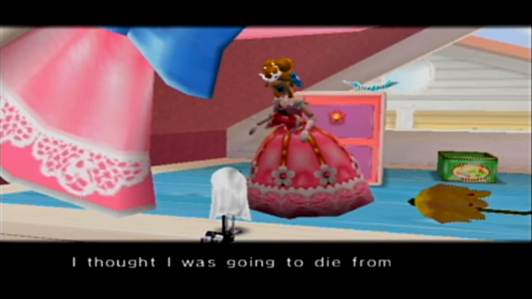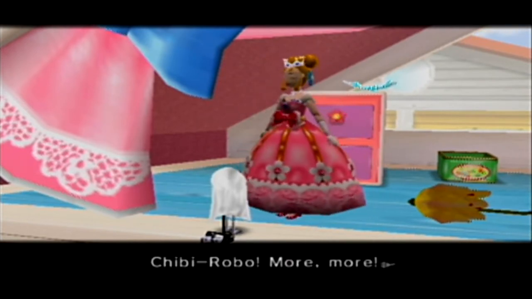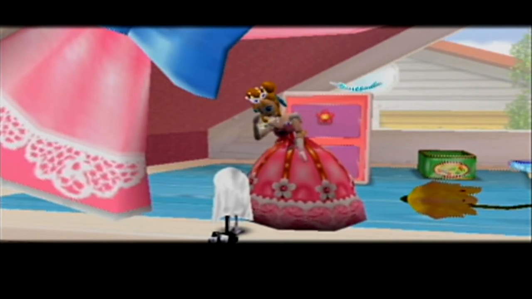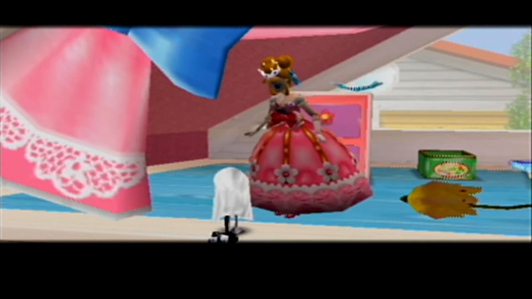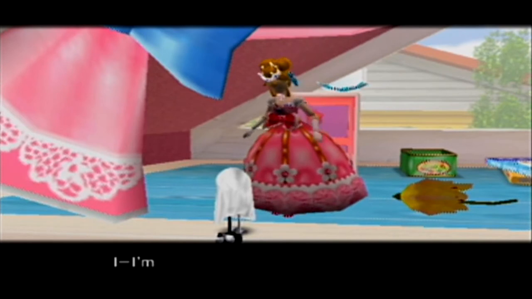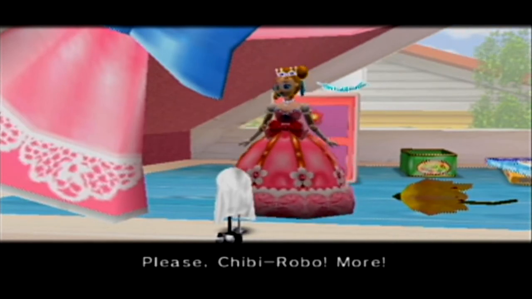Hey, Princess Pitts! Okay, it's not that scary. The laugh is a little weird, because it's Chibi-Robo, but... I thought I was going to die from fright. Chibi-Robo, more, more! Are you a bit of a masochist, Miss Princess Pitts? Okay, you're still fainting. If your girlfriend's telling you this, you might want to have a talk with her about it. Okay, this time she said ack instead of eek, and she didn't faint. I'm starting to get used to it. Please, Chibi-Robo, more!